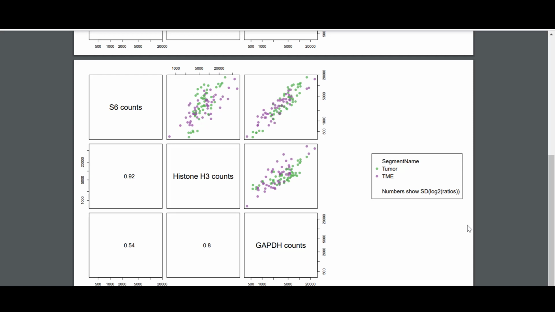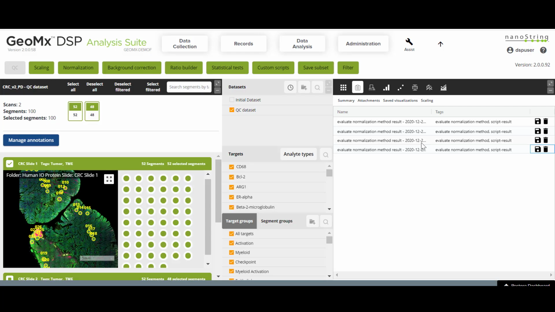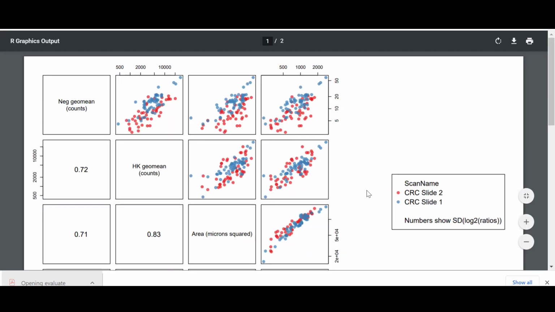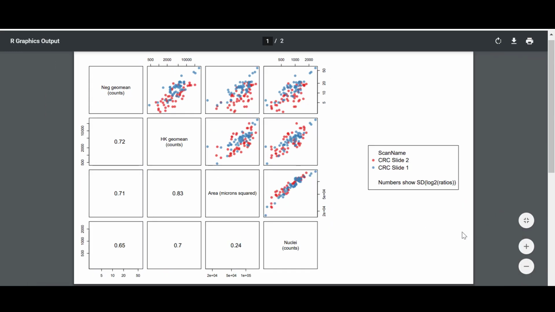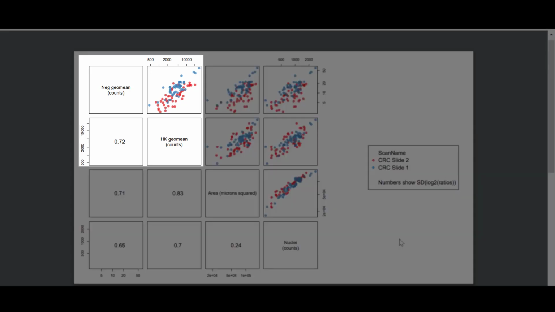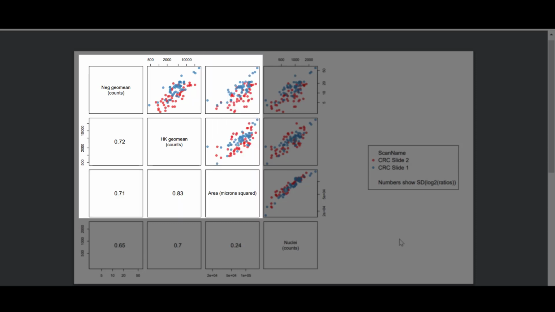As a final view of the data to evaluate normalization, we will study the relationships between our different normalization options. Intuitively, the different normalization factors will be generally concordant. This can be easily understood by taking the example of differing AOI sizes. A larger AOI will naturally have more area for both housekeeper and background antibodies to bind, and thus, background and housekeepers will generally be correlated with each other and also with area.